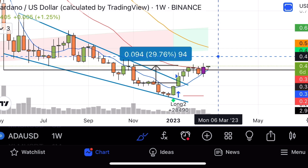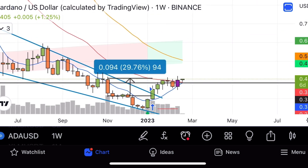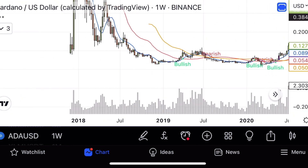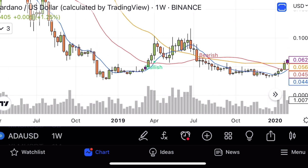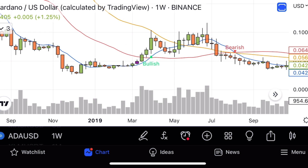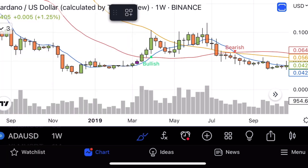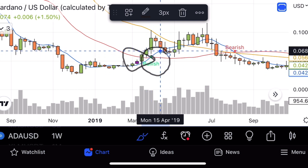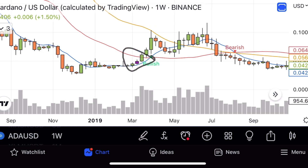This is a weekly bullish cross. It typically is bullish — it's a macro signal that is telling us we have a pretty interesting time ahead. If we go ahead and take a look at the last time this circumstance happened, back in early 2019, you can see that we had a painted purple phantom candle come in on Alphaneumetrics right before a weekly bullish cross. So this is definitely lining up.